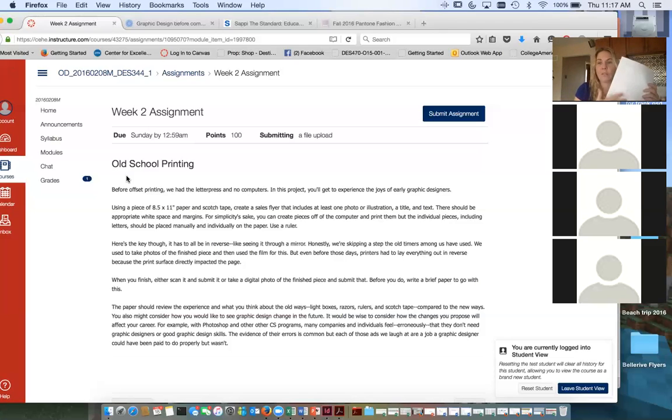When you take a picture of it, I can see exactly where you put that tape. So I will be able to tell that each one of your individual letters is taped on there. That's how I know that you're not cheating, is you use tape so that I can tell where you taped it.